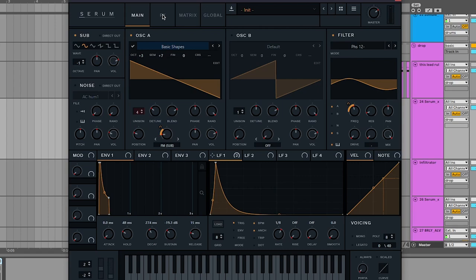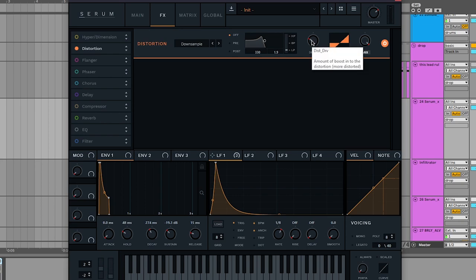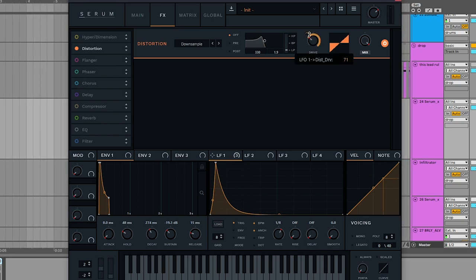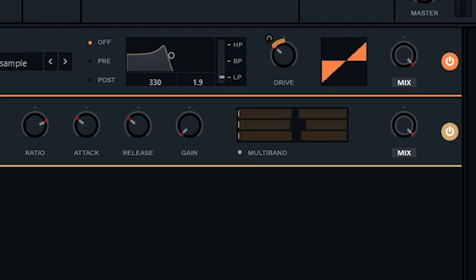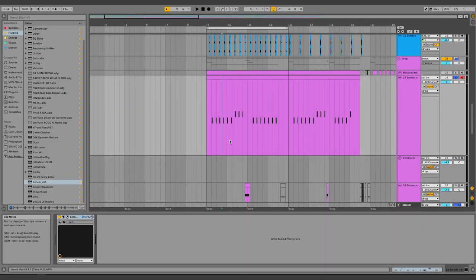This right now needs the distortion setting that'll really give it that Rez sound. Click FX, open up distortion, and it's this one — down sample. When I move the drive knob you'll get even more textures from the bit reduction that's happening. You can see that when I'm turning the knob it's giving even more movement, so I'll just put an LFO on it because I need that movement to keep going. That's the sweet spot there. Then I add compressor — this is going to be our first OTT. Turn on compressor, turn on multiband, and I'm going to turn the mix down on the distortion to blend the two sounds we just made together.